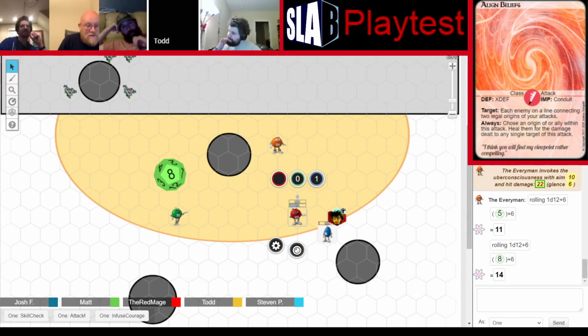So they take what? Jesus. So it's 22 plus. So those two guys take 32 damage. Okay. Well, wow. They are ruined. They are no more. Moat. And that is my turn.